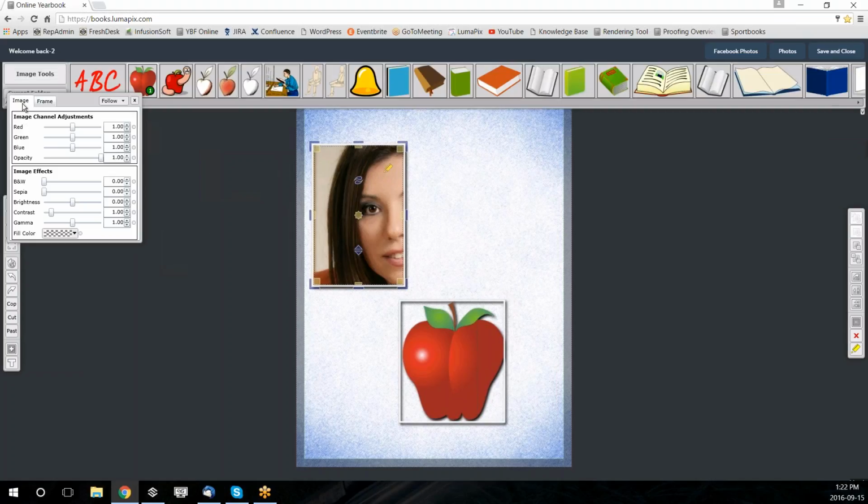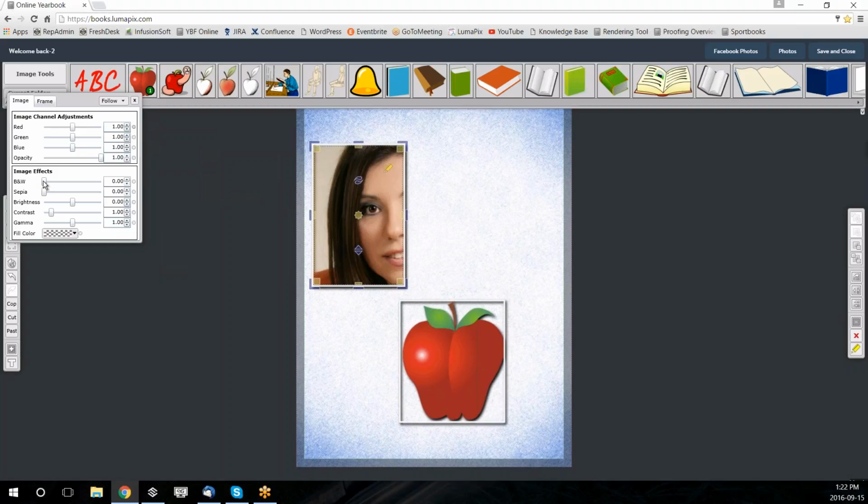When you're on an image frame, the first tab here will be Image. If you wish to adjust the look of the image itself, you can use these sliders here. So the red, green, and blue sliders will tint the image, and the opacity kind of fades it out. If you make changes with these sliders that you decide you don't like, the buttons going down the right-hand side are Reset this value to default. So you can just click on them and it puts it back to the original state.